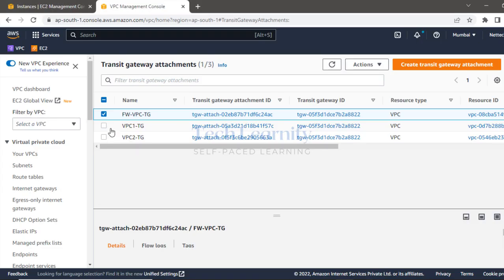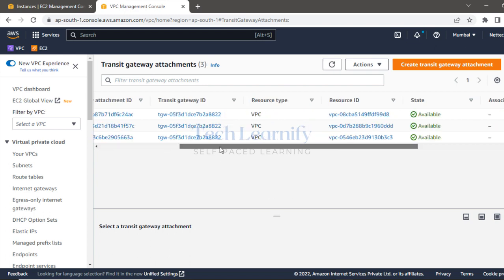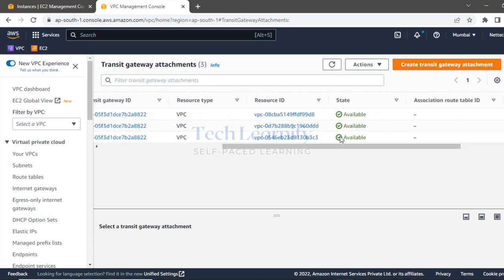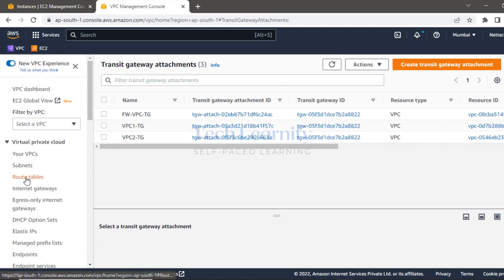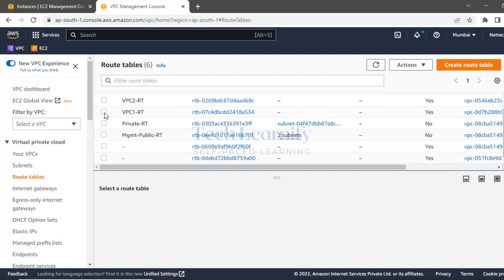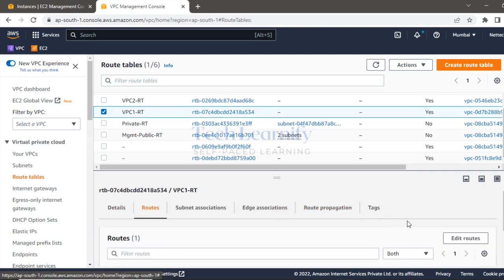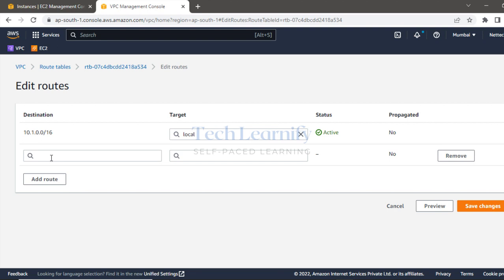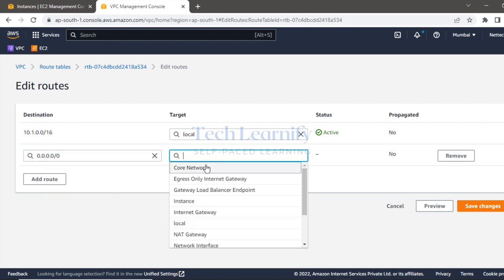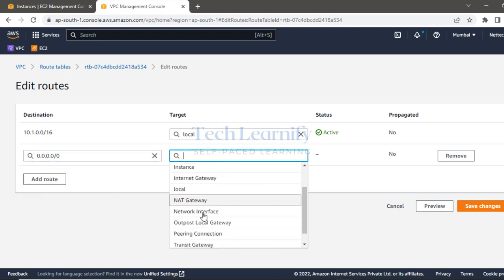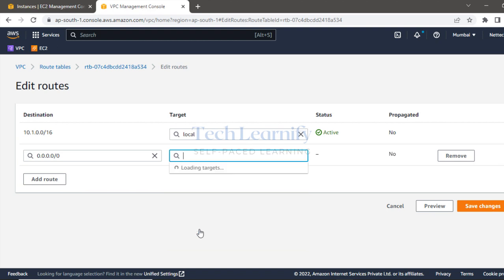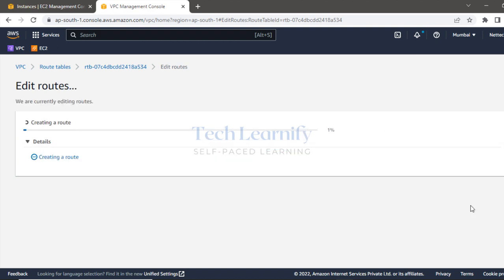Okay, so I believe the attachments, yes, they all are available. Routing table, VPC1 route table, routes. So what I'm going to do here, I'm going to create default route pointing to transit gateway. Select the transit gateway, done.